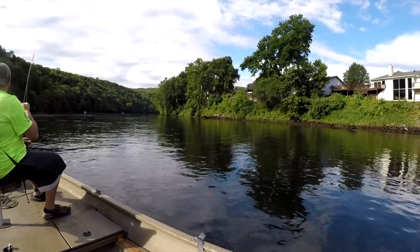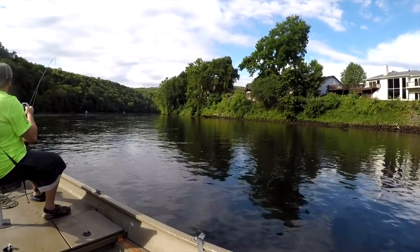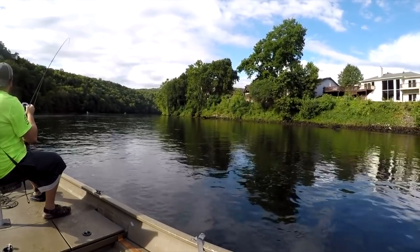It's been a while since I got my fly rod out. This is one of my favorite ways to catch a fish right here.